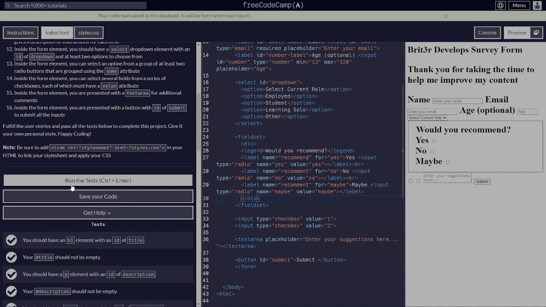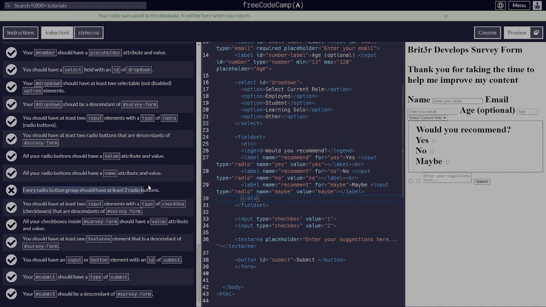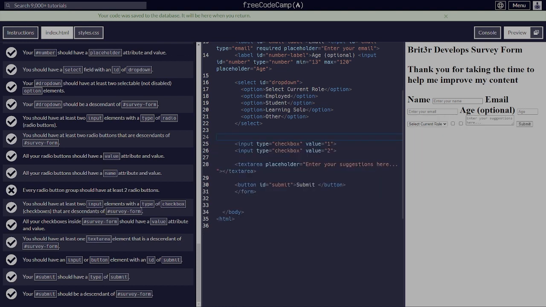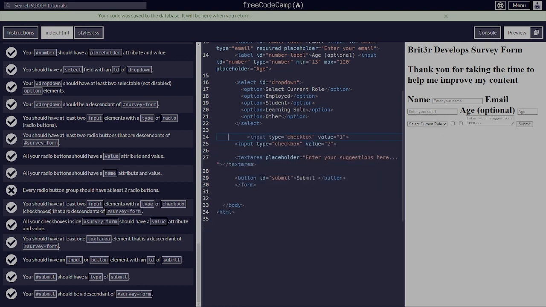I don't know if that's right. Let me just delete this whole thing. Let me finish out this. I thought I was going to finish this in 2 videos, but I'm having issues with this radio button. So let me finish the checkboxes here.